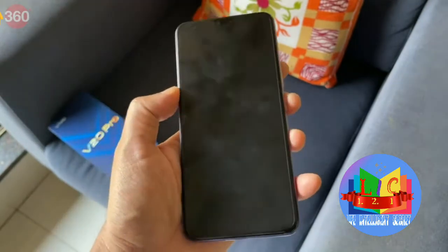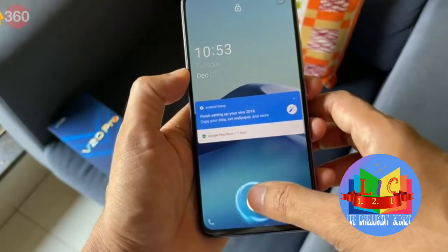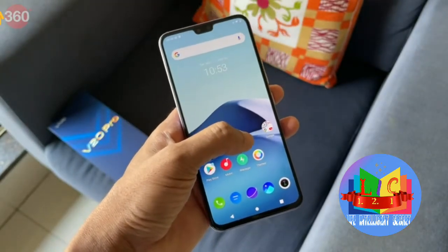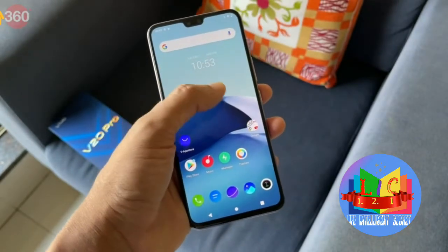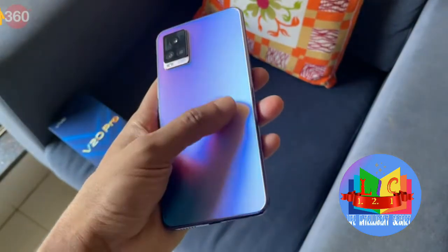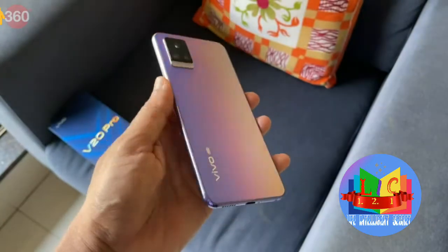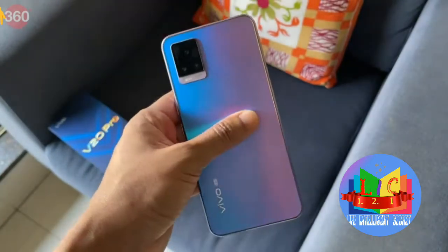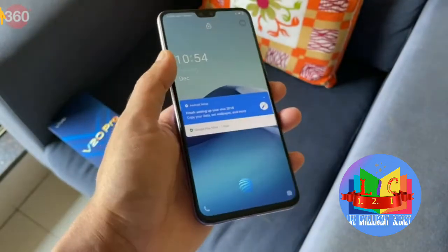Now, the display itself obviously has scratch protective glass. So in the front, Vivo has used scratch protective glass from Schott, whereas at the back of the phone it's using Corning Gorilla Glass 5. So again, a pretty premium build quality all around for the V20 Pro, which is nice.